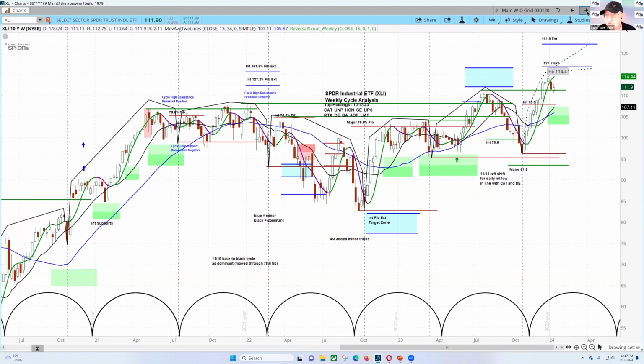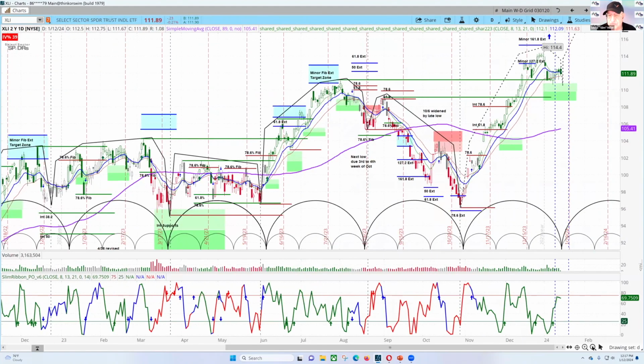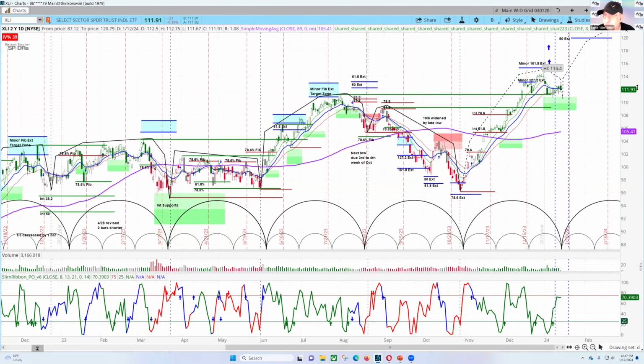And then when I go over here to the daily chart, you can see the fantastic rhythmic motion. Again, this is the harmonic family that is the dominant and minor thirds. You can see there's a 1/3, 1/3, 1/3, 1/3, 1/3, and 1/3 about to make a low right over here. If this is about to make a low and momentum is positive, and the slim ribbon PO on the bottom is giving you these upward resumption signals, look how great those were. All of that says that this next rally right over here is likely to move to the upside.